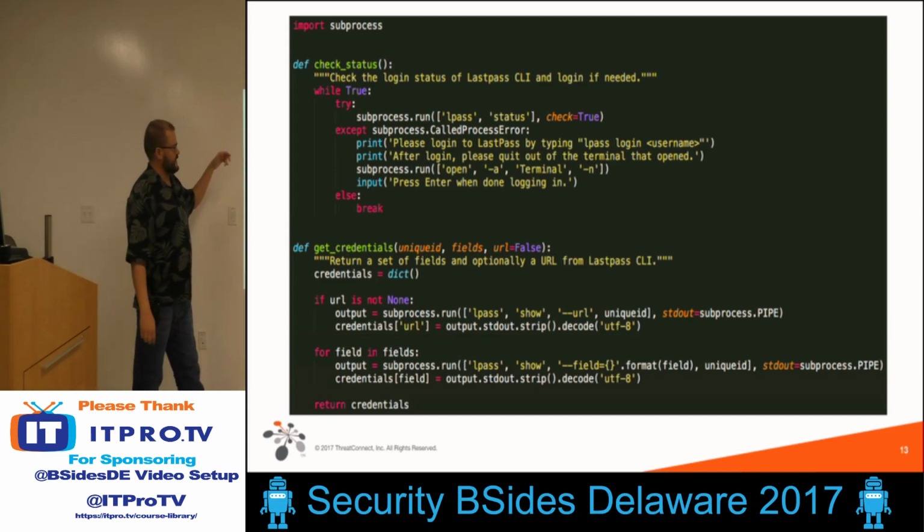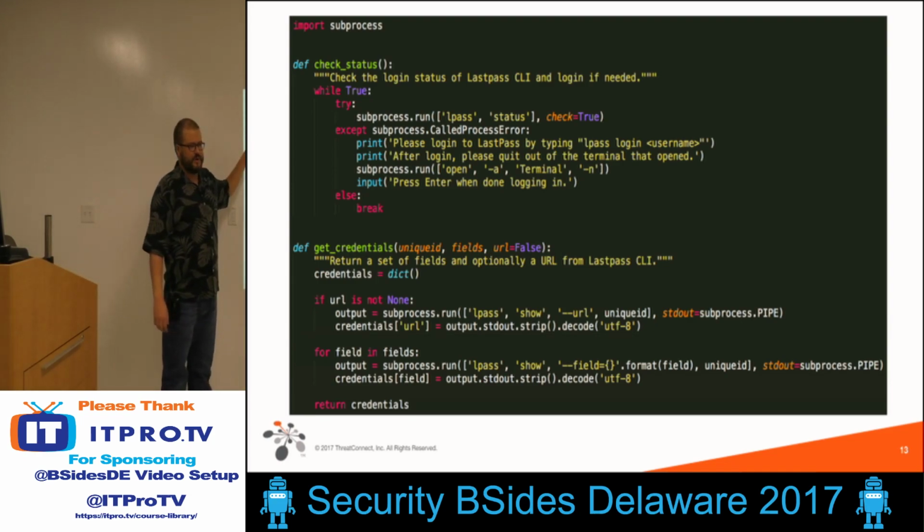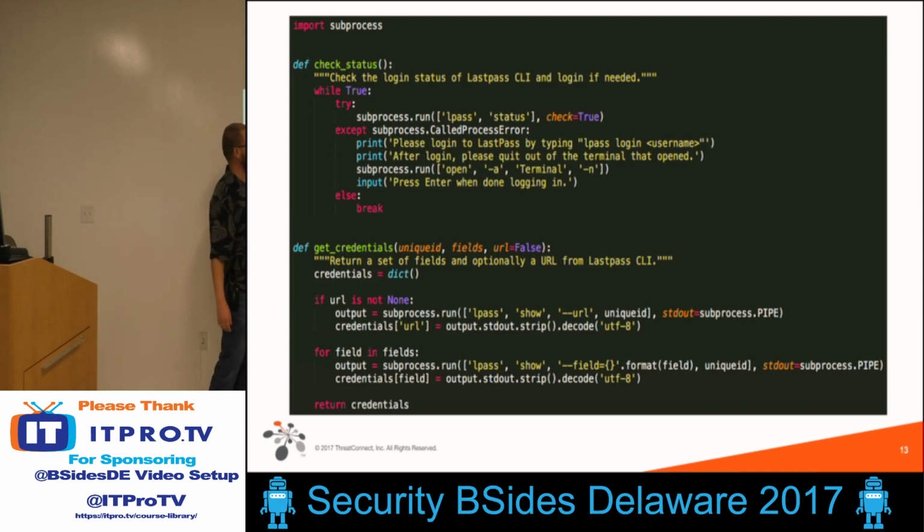This uses subprocess, which is a way to take Python code and access command line tools. So what I'm doing here is checking the status of LastPass to see, am I logged in? Have I authenticated into LastPass already or not?